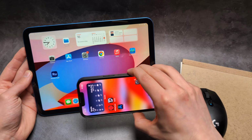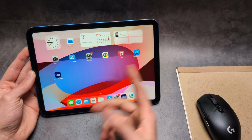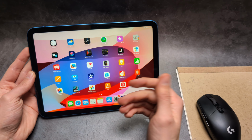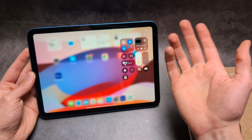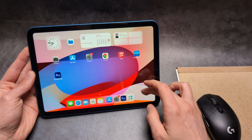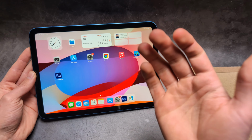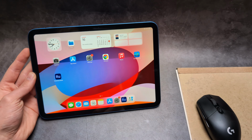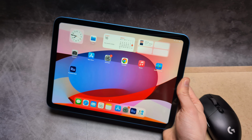Of course, you have a tiny screen, but you can still see if you have the functions that you need. The system is different from macOS or Windows. It's more touch based and more simple, so it's limited in some areas. We also do not have a good file manager, and the multitasking is very basic and not as fast. But it really depends on who you are, what you do with your device, and what stuff you're actually going to be using. So for like 80% of home users, I think it's actually doable. Anyway, good luck.